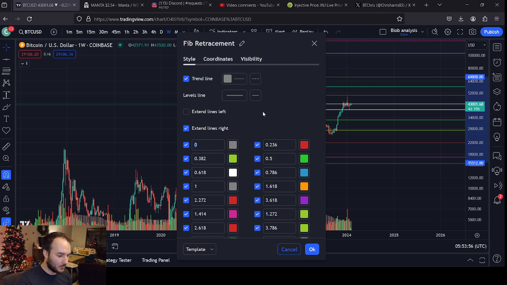But let's go to the style. Let's go back here. Some of you have said that your fibs have different numbers on them, right? First and foremost, we're on the log scale. The 1.618 is way down there because the fib's not on the log scale. So we're going to scroll and put the fibs based on log scale. I find this very useful, especially when you're looking at extensions with the fib.